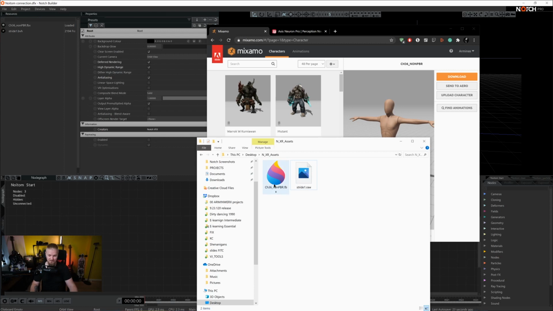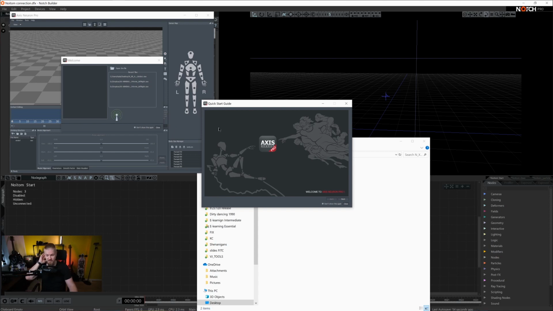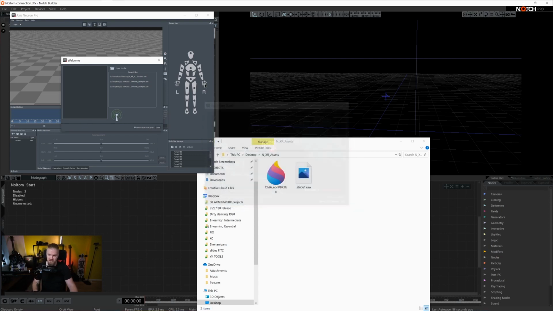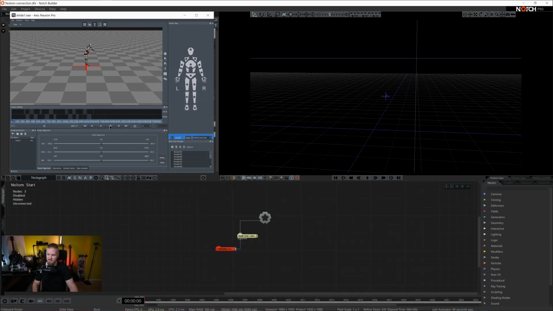So we have a 3D model that we're going to use, and we have an extra file called stride1.raw. So this file we will use in the Perception Neuron software. There we go. As I open their software, I'm greeted with several tabs. Now, I don't need any of them at the moment. So what I'm going to do, I'm just going to grab this stride1.raw file, and I'm going to drop it on a viewport in Perception Neuron. So this is a little pre-recorded animation of a very simple motion. Basically, a little walk back and forward and hands going left and right and up and down.